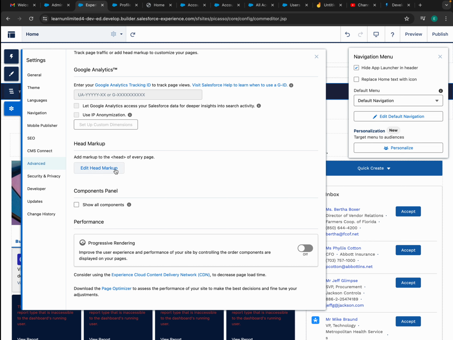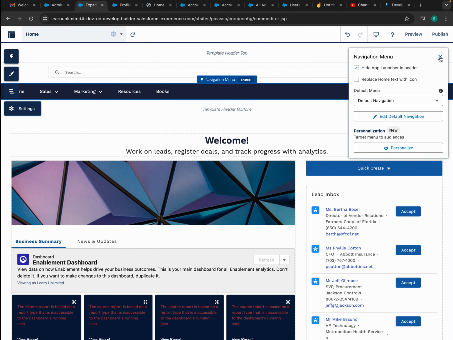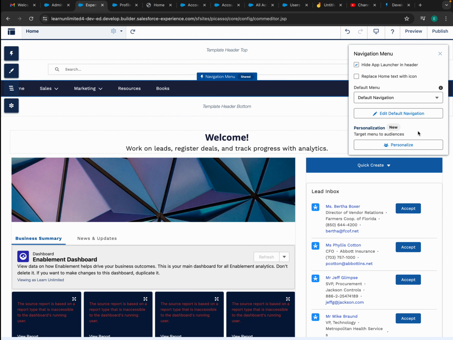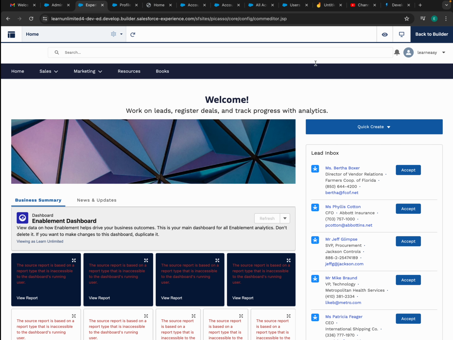And then head markup. Why we use this is we can style. Okay, for example, in your site you did not like this navigation color, you wanted to have some blue color or like that, then what you do, just go to preview once. I'm showing everything in the preview because we have not activated the site.